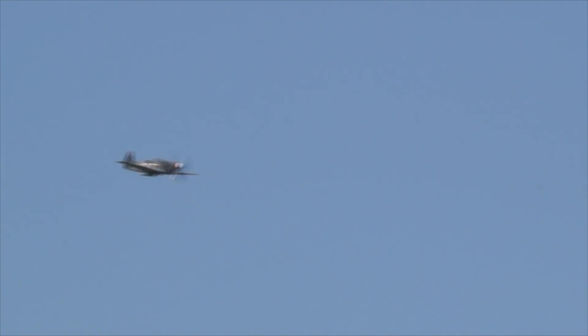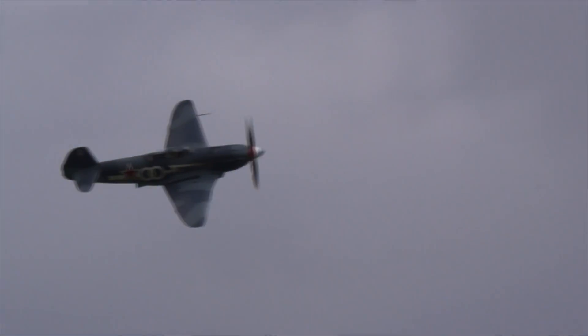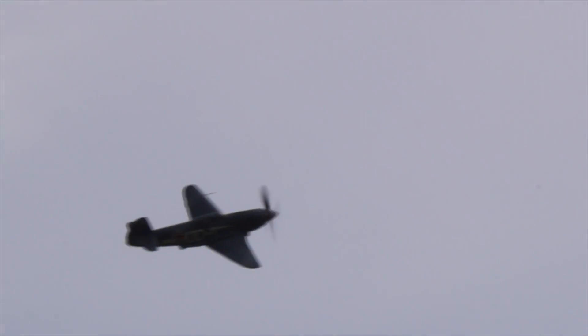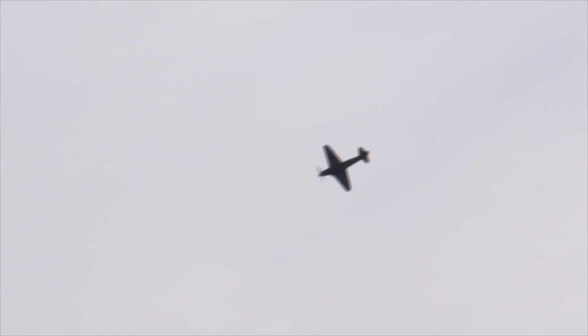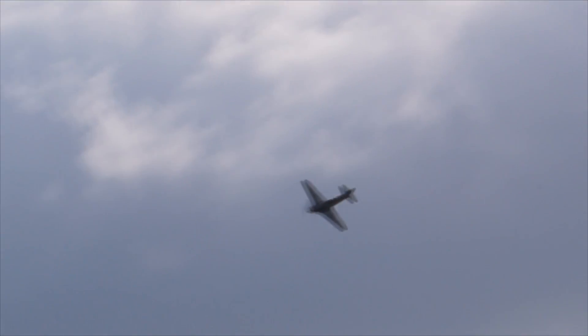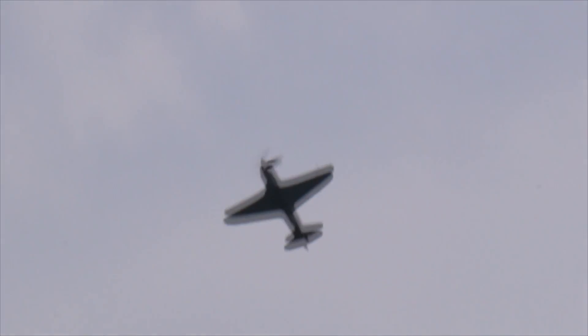The first of them was the Yak-1. This, though, is the Yak-3. It's a smaller and lighter version of the initial Yak-1, but this aircraft had still to be a very rugged and easy to maintain airframe for use in the colder climes of the Eastern Front. But it was also very, very agile, with high turn and roll rates particularly, and the Yak-3 proved itself more than a match for contemporary German fighters the likes of the Messerschmitt Bf 109G and the Focke-Wulf FW 190.